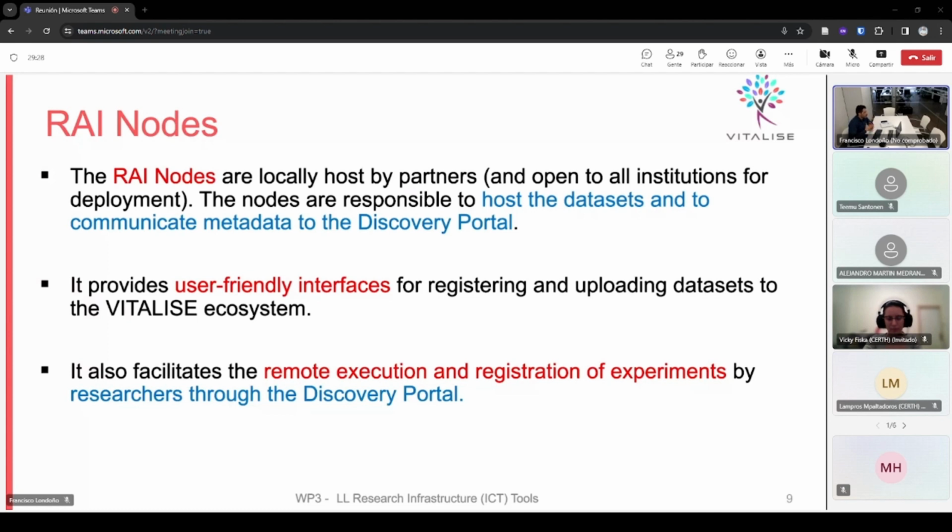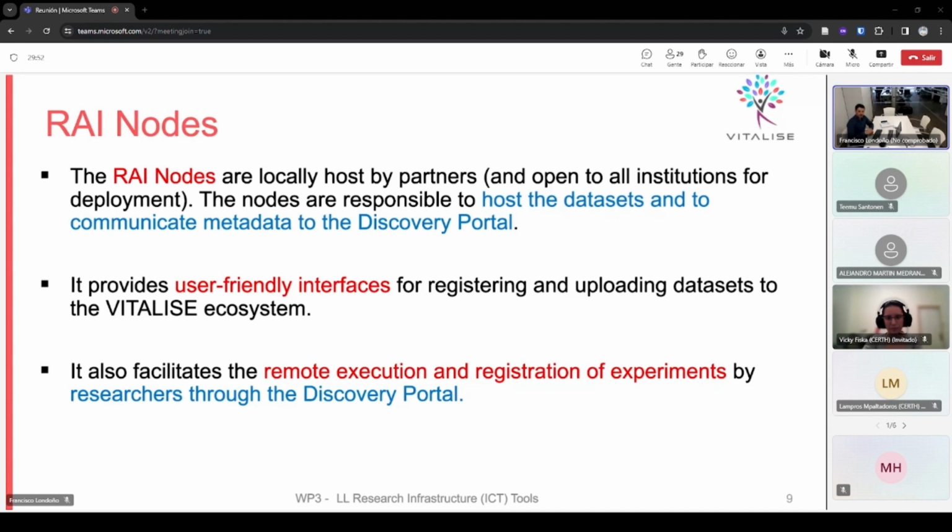They also need to have user-friendly interfaces and tools, in this case specifically for registering and uploading datasets to the VITALISE ecosystem. The idea is also that the array nodes are going to facilitate the remote execution and registration of experiments by researchers through the Discovery portal.